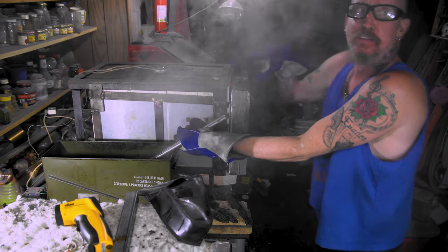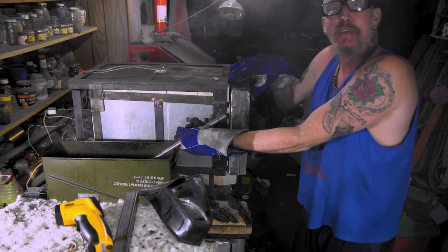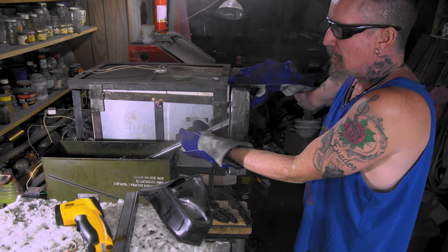See, no fire even, just a ball of smoke to the face. Yeah, man. See, look, I can hold it a lot better because this is 3/16 and that next one was an 1/8 inch, man. It kept slipping out of my hand.